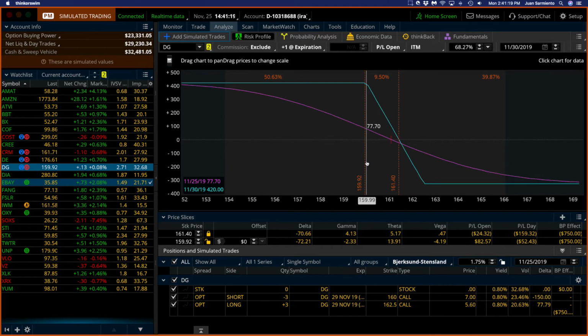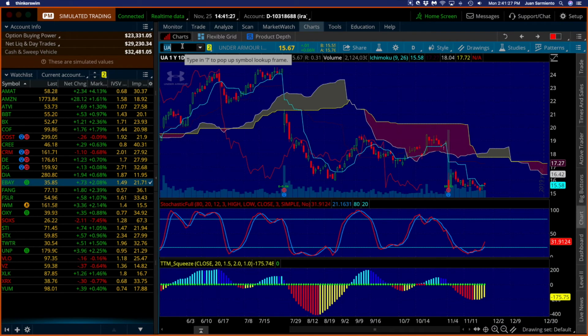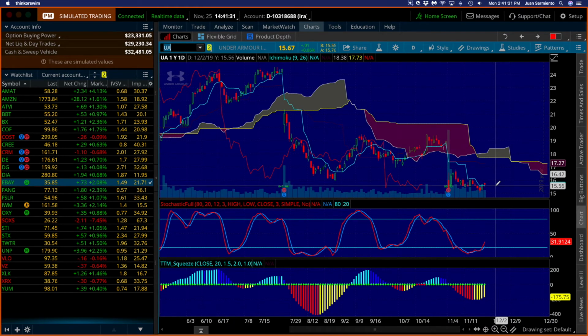Okay, today I want to trade. I was considering Under Armour as a bullish trade, but conditions were not good in terms of volatility, so I'm going to skip it. But if you find another trade that you like, why don't you describe it? Put it in the comments below. What would be your trade on Under Armour? I couldn't trade it, so comment on that.